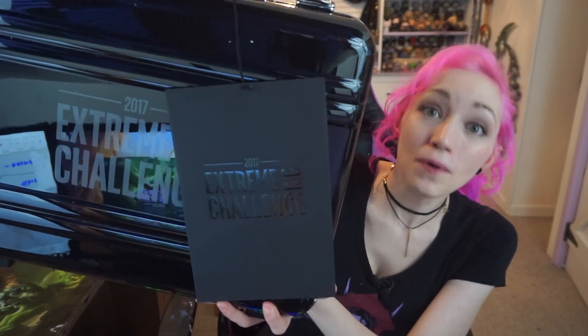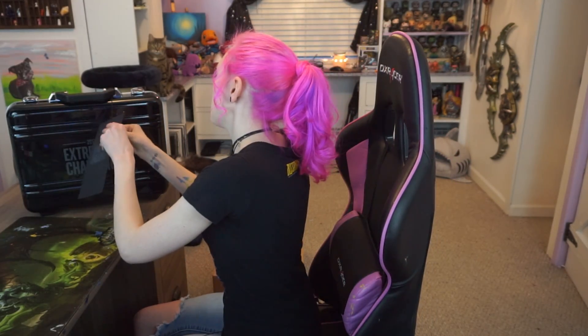Is anyone else dying to know what's in here, or is that just me? Alrighty, so the first step to opening our briefcase, I think, is probably going to be in this envelope right here. So let's open this up and check out what Intel has to say to us. Inside of the envelope is a flyer outlining this year's Extreme Rig Challenge, and I haven't read it yet, but I know that in past years the Intel Extreme Rig Challenge has basically been Intel giving a pile of very high-end PC parts to some smaller PC building companies saying have at it — make the dopest gaming PC that you possibly can. And I know last year they were like 10, 15 thousand dollar computers. They were insane. I think they could time travel.